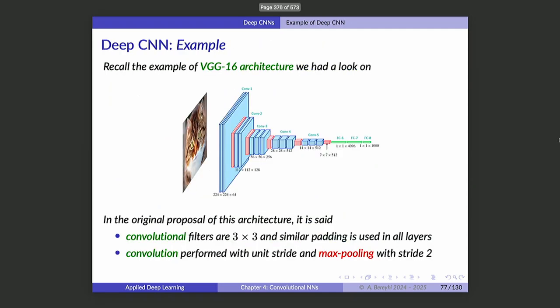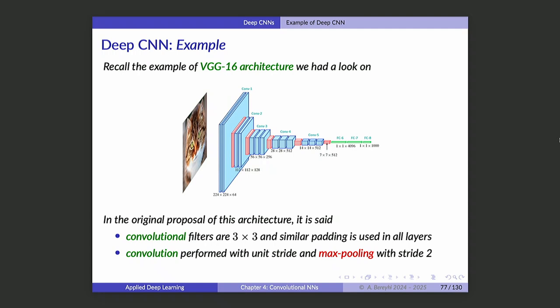Great. So if you got no question, then let's just look at this VGG16 architecture. This is the one which I showed you when I concluded that in convolutional neural networks, we are going to do convolution, pooling, and feed-forward neural network, right? And at that point of time, probably you couldn't find out what these numbers here are, but now you can easily do that. So let's just look at this.